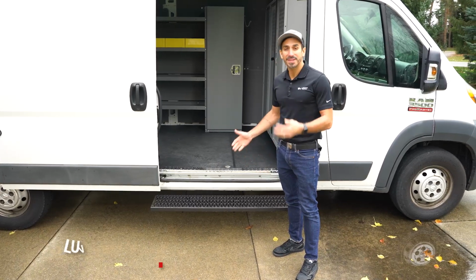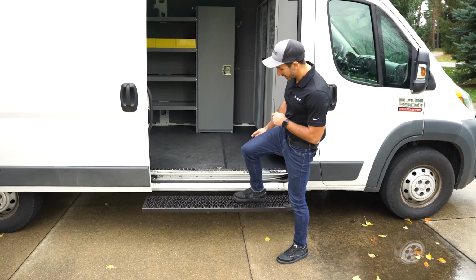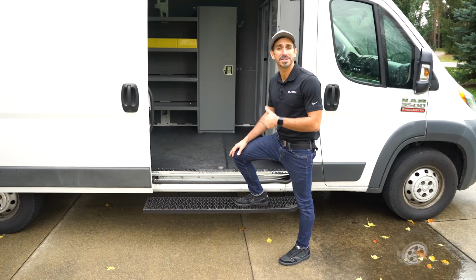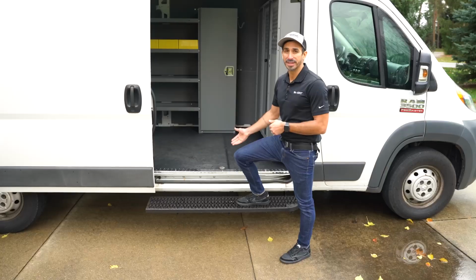Now, some of the great features of this step is it's made of a powder coated aluminum. It has these perforations on top that make it extremely grippy for your work boots, but also is gonna knock off any dirt or snow that you may have on your boots when you're coming in and out of the van, keeping the interior much more clean.